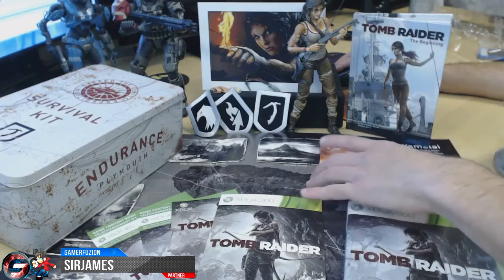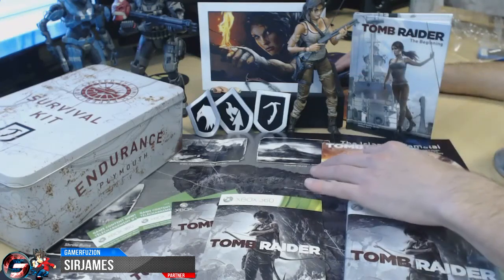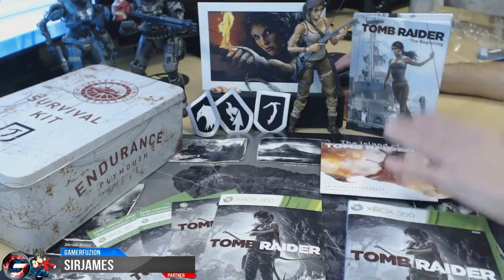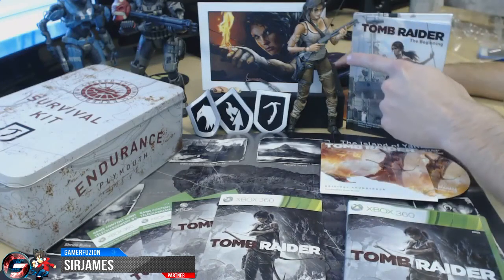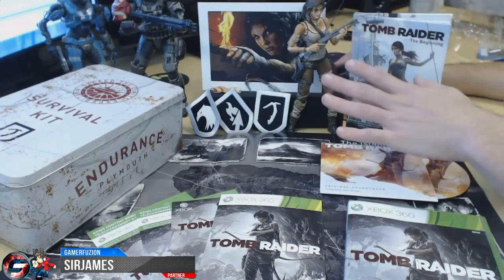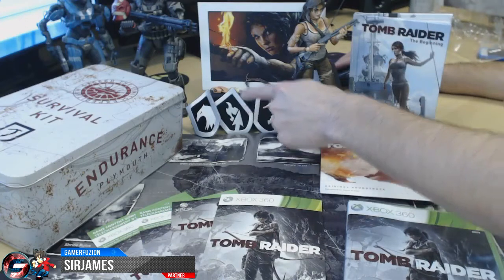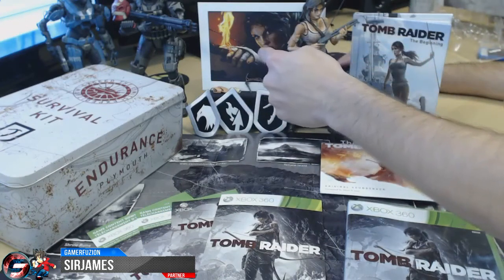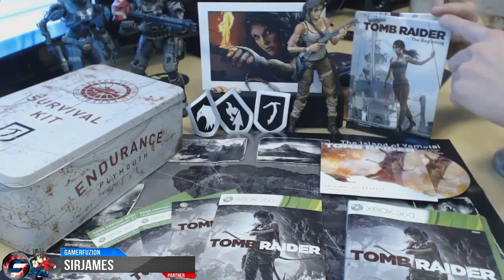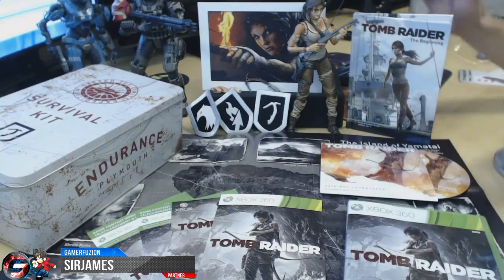You're getting a part of the original soundtrack containing 10 songs. I'm not sure how many there is total for the official, but pretty cool that they included a soundtrack. You're also getting a Playarts action figure Kai figurine, which retails for about $60 by itself already. 3 iron-on patches, some accessories for your figure as well, a really sweet looking lithograph. And now I'm not sure if the comic book was a Best Buy exclusive only or not, but this one came with a comic book, which was really cool as well, and can't wait to check that out.